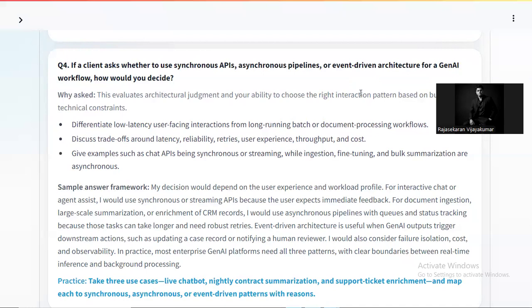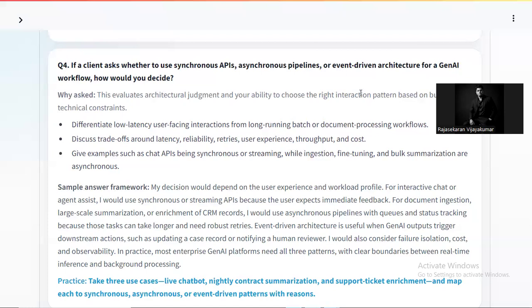I choose the asynchronous pipeline if there are large data sets and it will become a long-running process, or if we follow a queue-based, transaction-based approach.